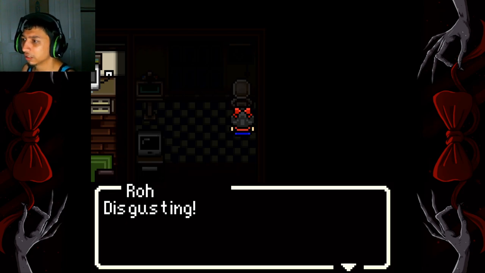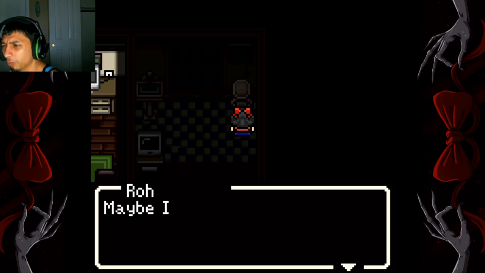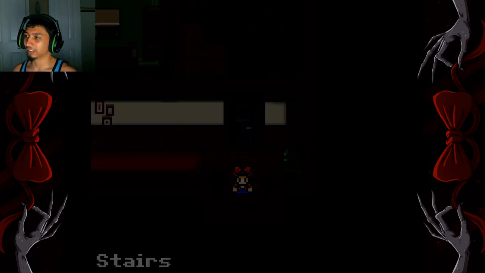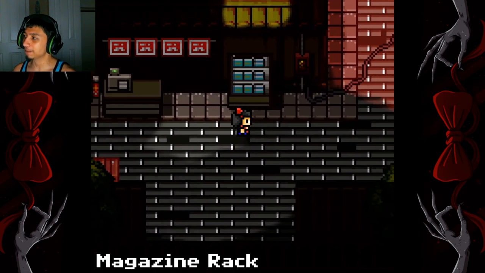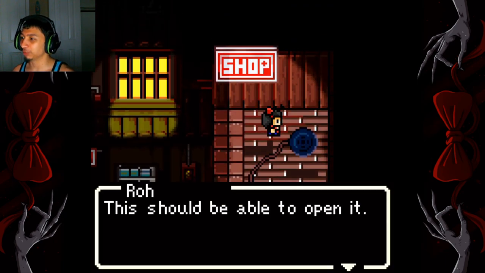It's a toilet. Disgusting. Wait, what's that? Looks like some kind of crowbar? Maybe I can use it somehow. Yuck. Okay, manhole bar. Yup, got it. Yup. Because that bitch is hiding something inside the fucking manhole. That's what's happening. Stupid bitch made me get a crowbar from a toilet. A crowbar can't even fit in the toilet. Should be able to.